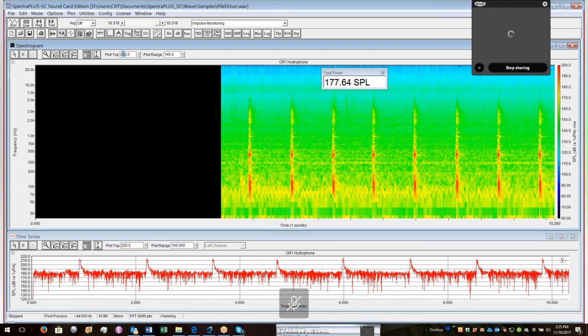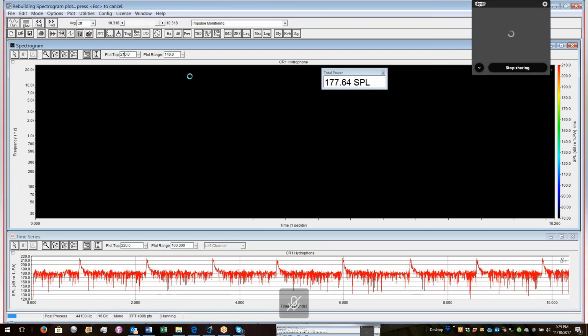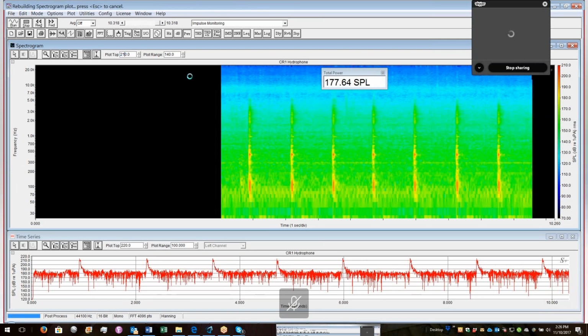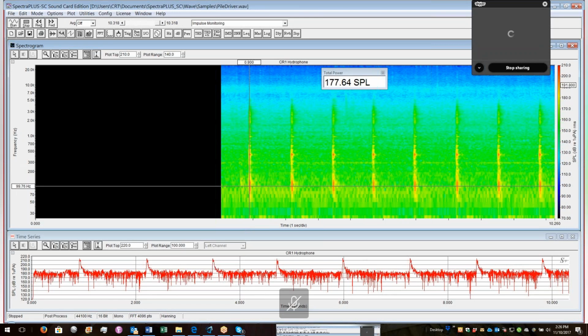In the one that had all those strikes, when the thing is overloaded, you start getting a square wave. And when you have a square wave, it starts distorting, and you have other artificial frequency components coming in to make up the spectrogram. That's why there was more low frequency noise in the other ones. So this one, the peak frequency was around 100 hertz, and then again at 4 kilohertz or so for these particular piles.